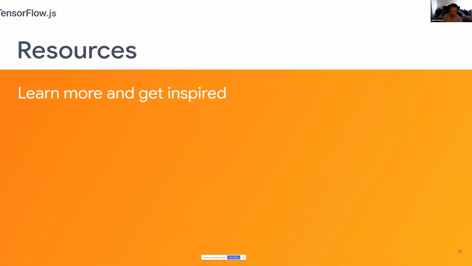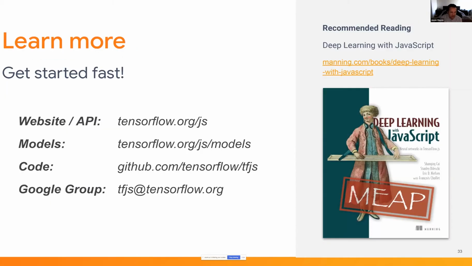So finally, I just want to end with some resources that you can use to get started. This is a slide that you want to take a screenshot of. You can go to our website, TensorFlow.org/JS, and of course, our API is available there and lots of documentation to help you get started. Our models are also available on that website. I actually am a little bit behind in transferring all of our models from GitHub to our website. So if you click on any one of those models, it will take you through to our GitHub repository, which you can then find all of our models contained within.